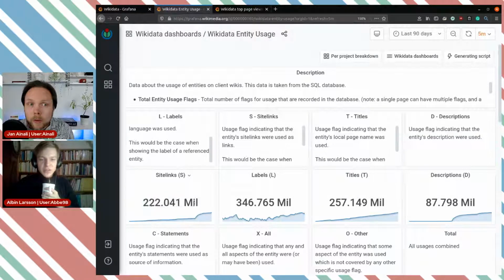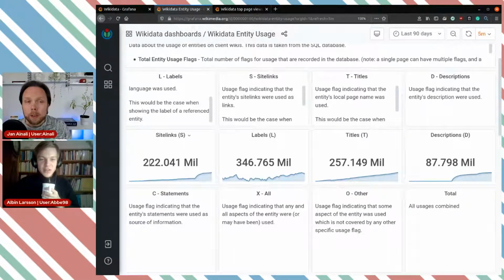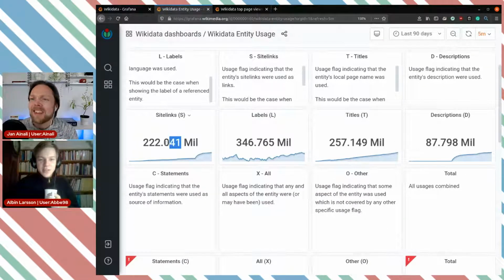So we got the number of site links here. Right. Oh, that's a nice number. 222, yeah. That's also quite a lot. So that's the number of articles and pages in the Wikimedia universe that are connected to a Wikidata item. So a lot more than the 55, 60 million Wikipedia articles. It's more than 3 times that number. And this could be Wikispecies, it could be Wikivoyage, it could be Wikipedia, it could be all of them. But it's an impressive number, and I imagine it sooner or later will be 222. That's not going to be far away. Yeah, try to capture that, everyone.